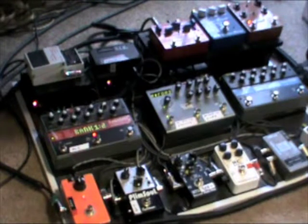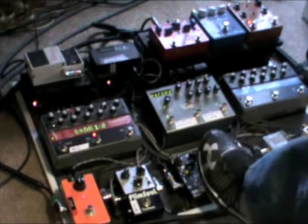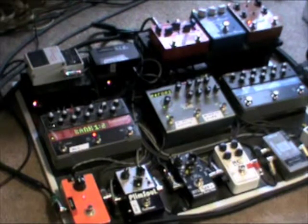The XTS multi precision drive, just for more modern overdrive. The Plimsoul and the XTS. The XTS is more, like I say, modern, it gets more highs.